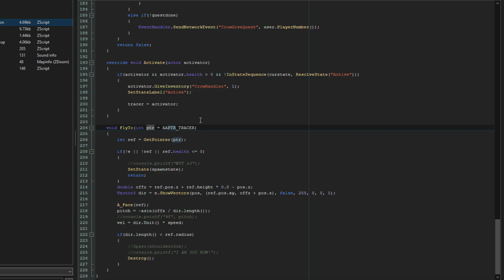I finally got the pitch to work. This is amazing. I was pretty sure that I could use 8 and 2 to calculate it, but I realized that of course that couldn't be the case because I was getting only the x point, so the x coordinate, while I should have got a point between the x and the y. Basically, I should have got the vector 2 direction. So basically, in this case, my dir.xy point in the plane.